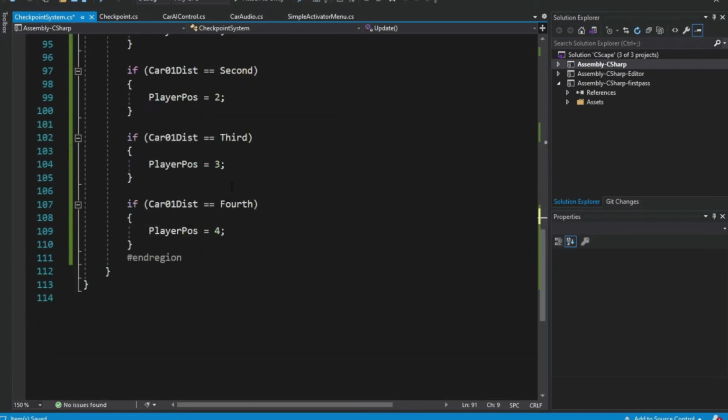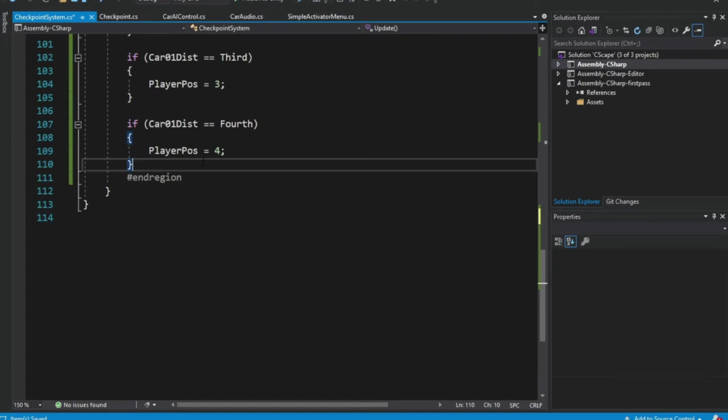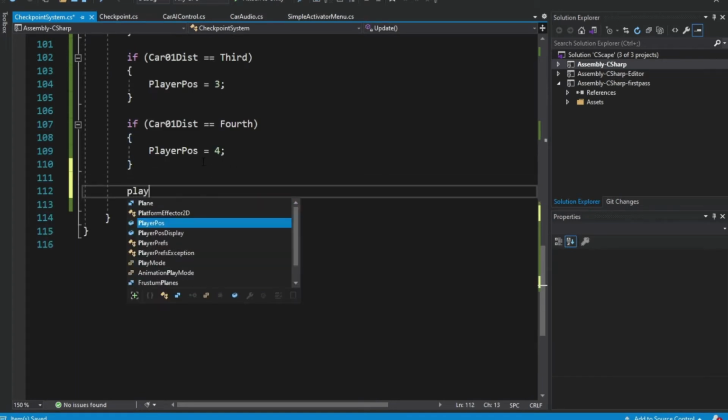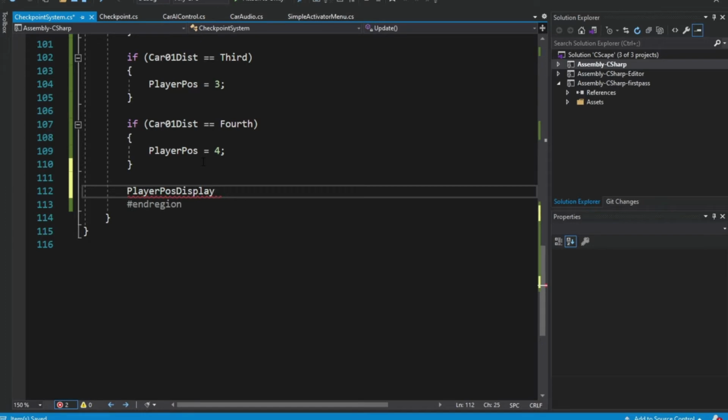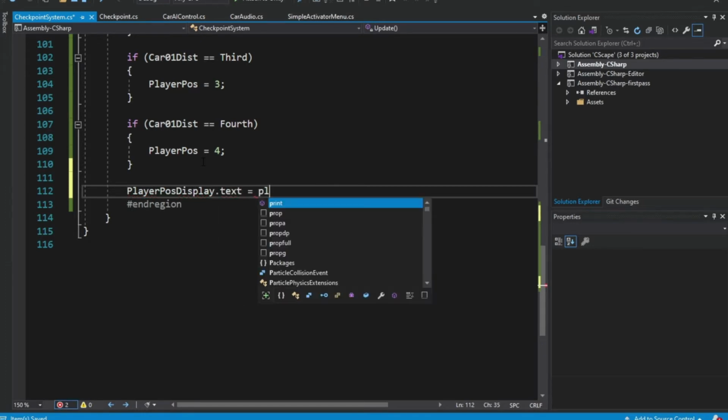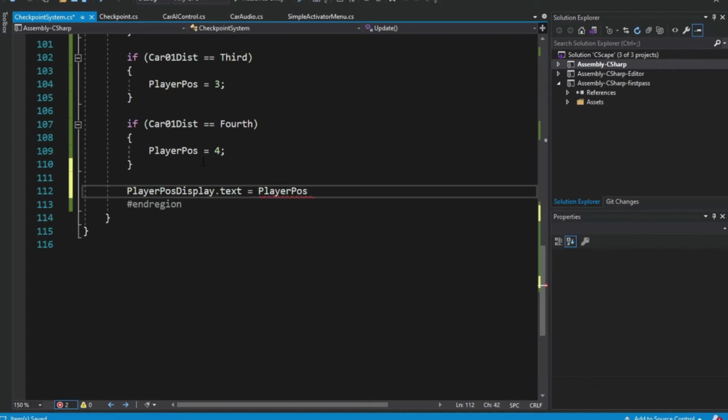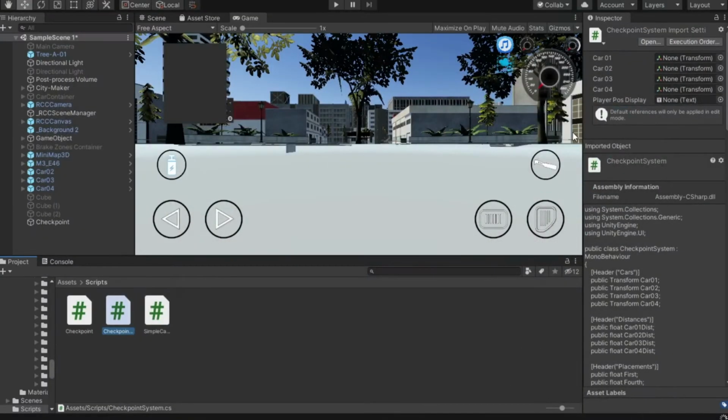Player pos display on here. Now I'm going to say player pos display dot text equals player pos plus, and then this one, plus 4. Now the 4 here is the number of cars we have, and we have just 4 cars, so 4 there.